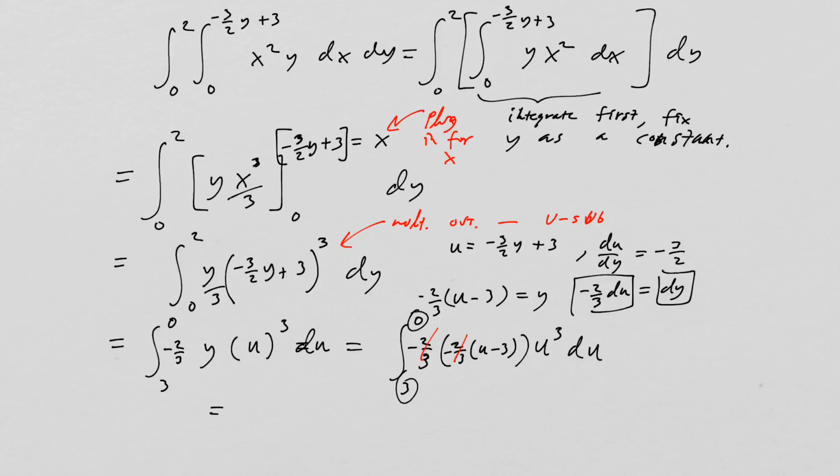And now I see my limits of integration are backwards from what we normally like, so I'm going to change that around by changing the sign of the integral and also changing the order of limits of integration. And we're going to get here now 3u cubed minus u to the fourth power du. And now we can solve this thing all the way through.